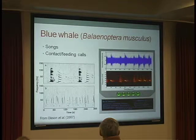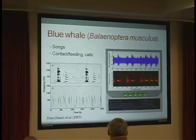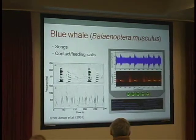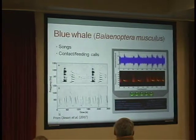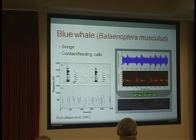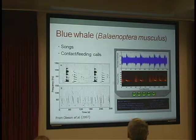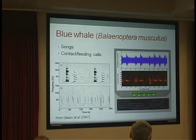And they can be repeated as stereotyped sequences. Sometimes there'll be A, B, A, B, A, B. Other times there'll be A, B, B, B, A, B, B, B. So there's a little bit of variation, but not very much in what the animals do. And if you look at the time scale down here, this is about 5 minutes of data. So there's about a minute or so usually between these repeated sequences. So that's also what we have here on the right-hand side. We have a time series up here and a sequence down there.